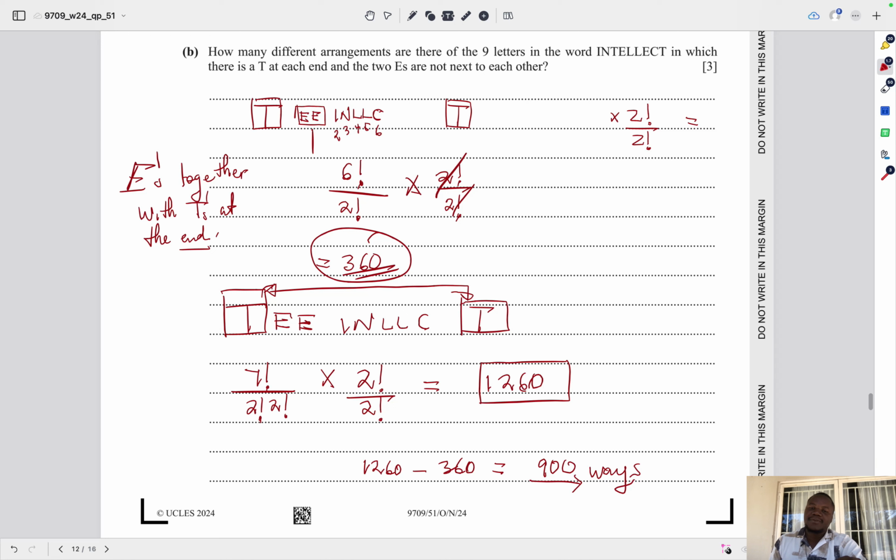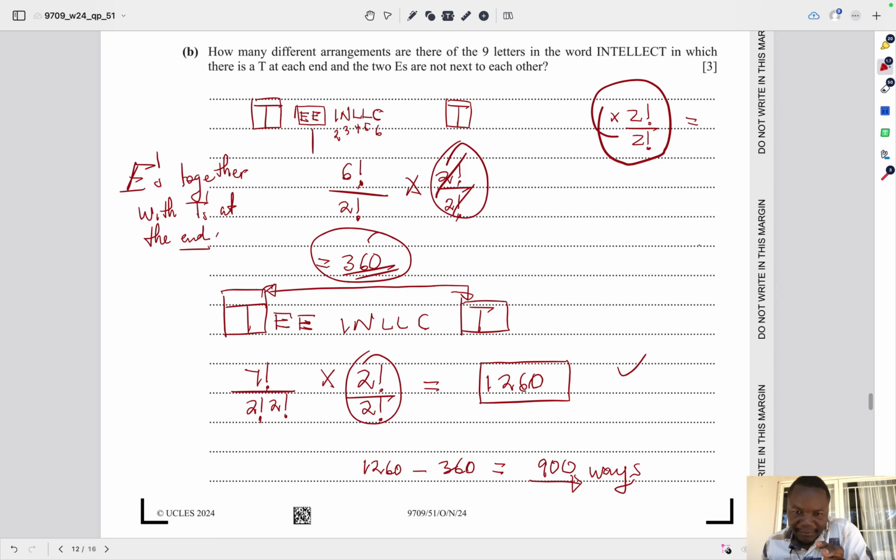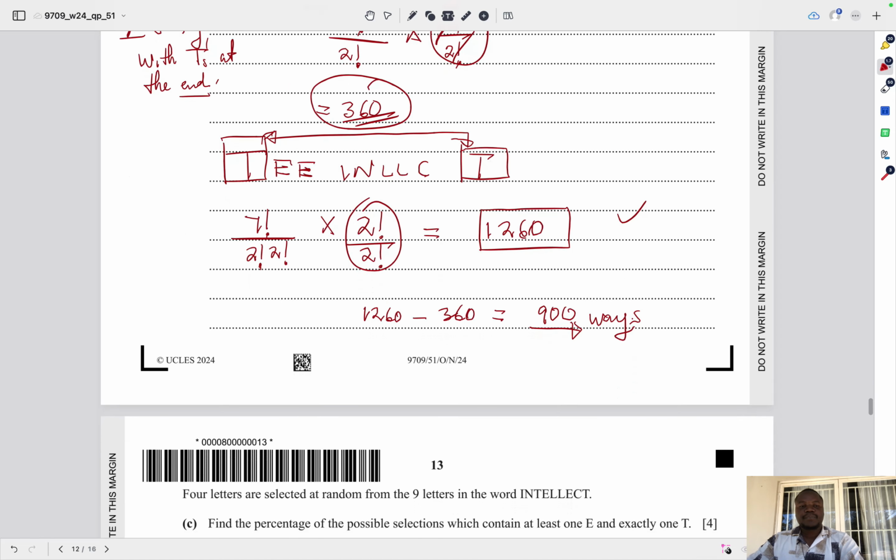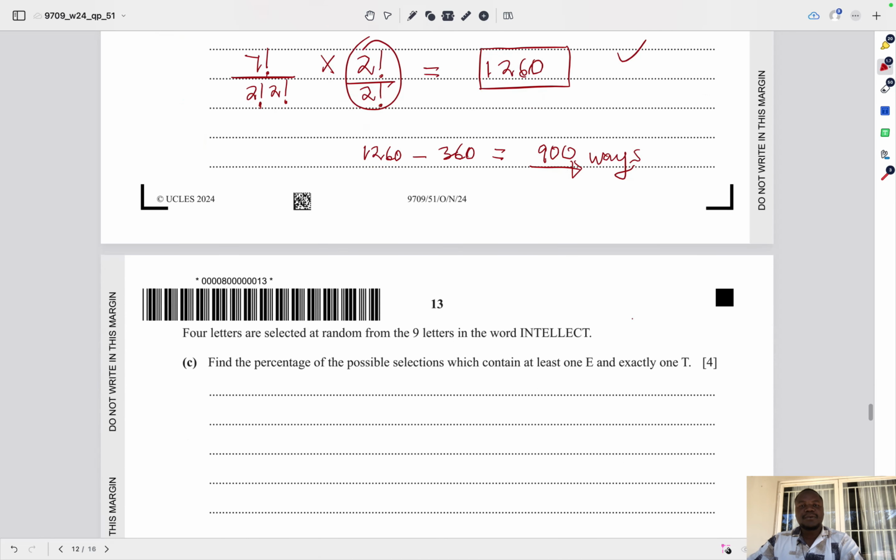So this was a very nice question and I liked it. I also like the concepts that we've reviewed. For you to answer a question where certain characters are not next to each other, you must first assume that they are next to each other. You find that number of arrangements, then find the total number of arrangements, then subtract the 2. That's the way I find very easy. Of course, there are other methods that could be better, but this is what I prefer to use. Okay, now let's go to the next bit of the question.